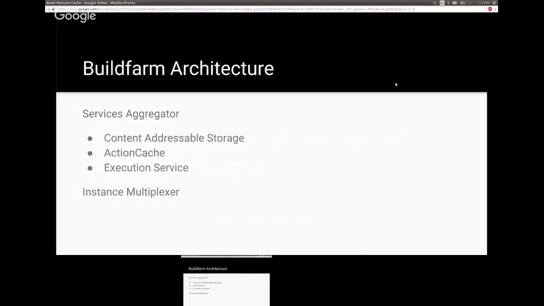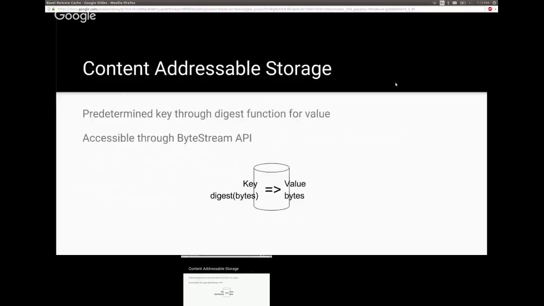And then the instances are ways that we divide the selectable pools that we want to access from the client, meaning if I want to access the high performance pool, or the memory pool, or the locally available pool, or the Euro pool, or the US pool, whatever we need to get access to, this is actually up to how people are doing the Buildfarm installations themselves. Our content addressable storage is used by both the execute framework and the action cache unit, and it's interfaced to the client for retrieving blobs.